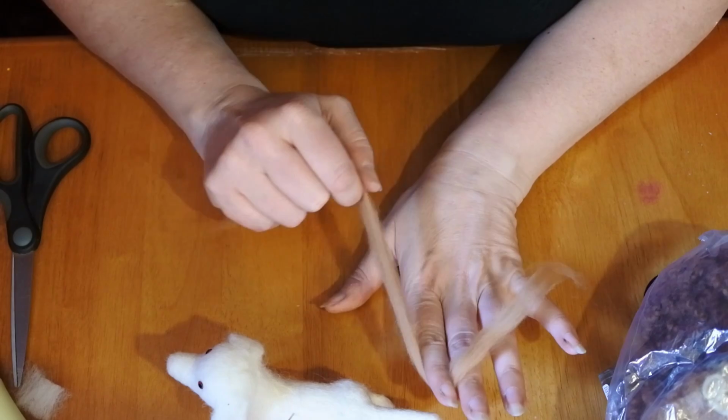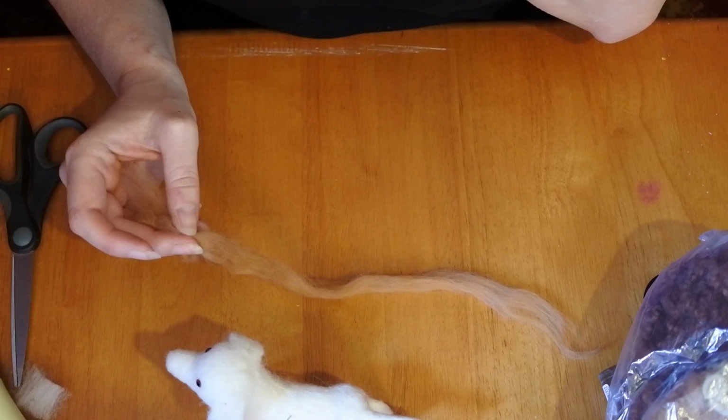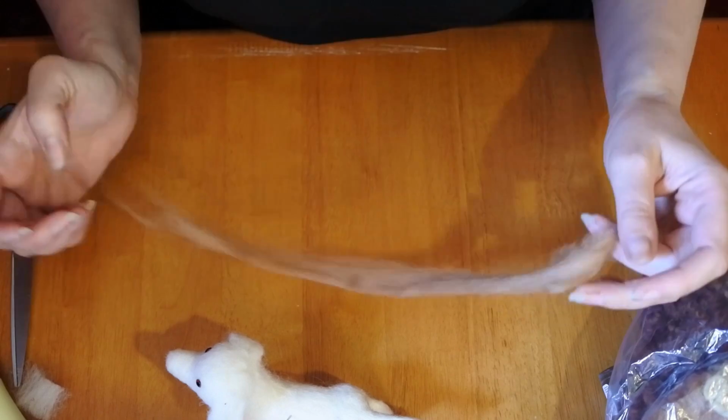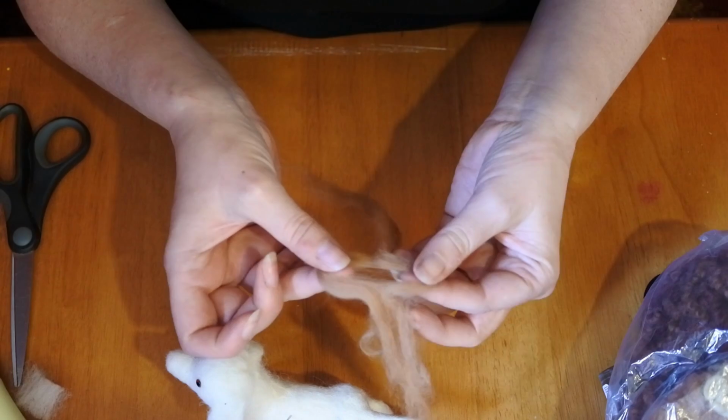So the first method for making fleece curls, if you don't have any actual curls and you just want to do something quickly, you can actually use roving or tops, whatever it's called in your area, but you want the fleece that has the fibres all in the one direction, just ready for spinning usually. And we're just going to break off a thin piece of that. You pull out from the middle and then pull away a nice thin piece.